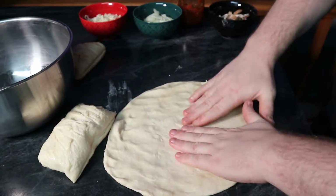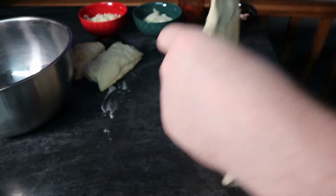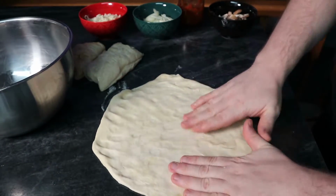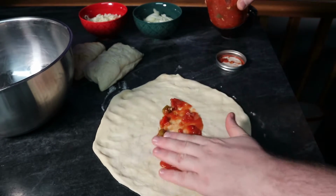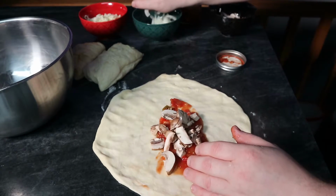And something to be aware of is that you don't want to go too thin or else the thing will fall apart. And you don't want to go too thick because then it's just a big dough ball. So get it as thin as you can before you start seeing through it. Now I'm using salsa here. I probably should have run it through the blender first, the hand blender. But it's okay as is.